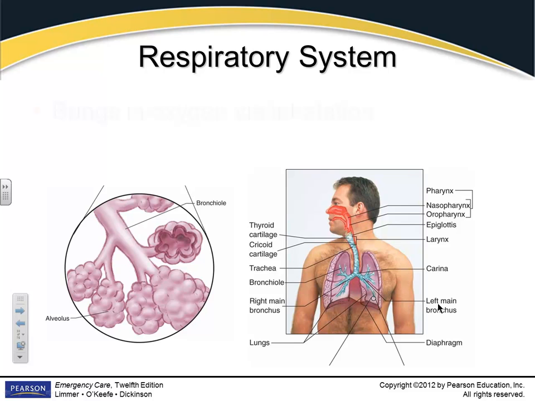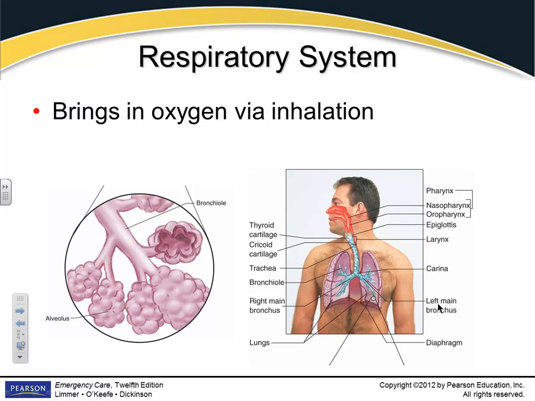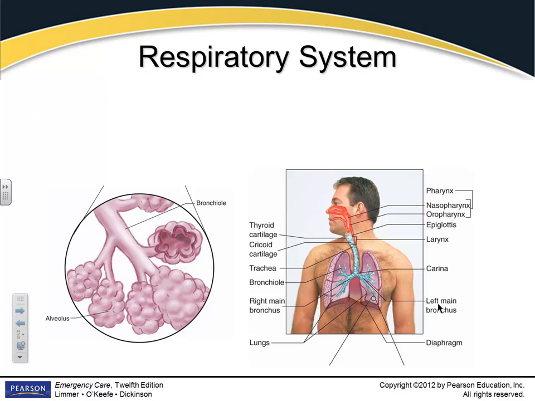Okay, the respiratory system, what am I missing up here? What's the purpose of the respiratory system? Gas exchange. Yeah, to bring air in so that we can have gas exchange. Where does gas exchange occur? In the alveoli, that's right. So if you look at this picture here, how's this guy going to take air into his body? Through which places? The mouth and the nose.